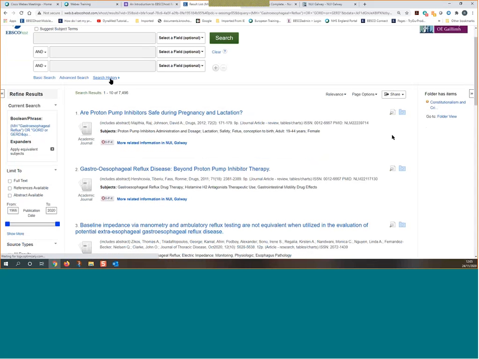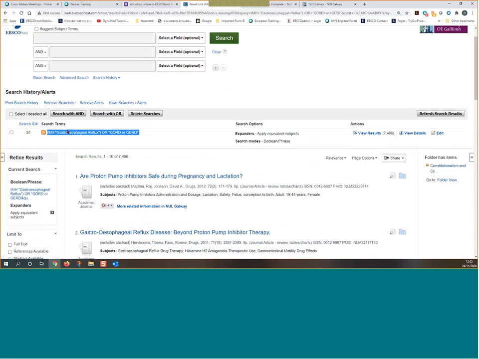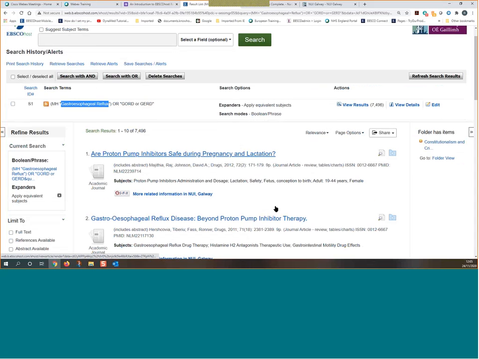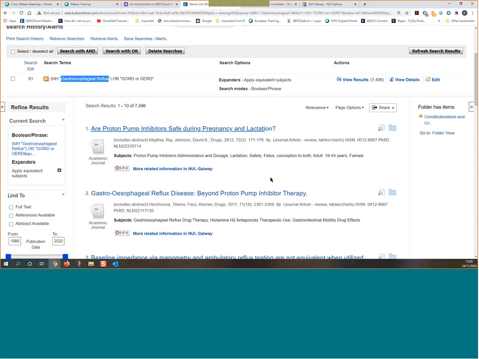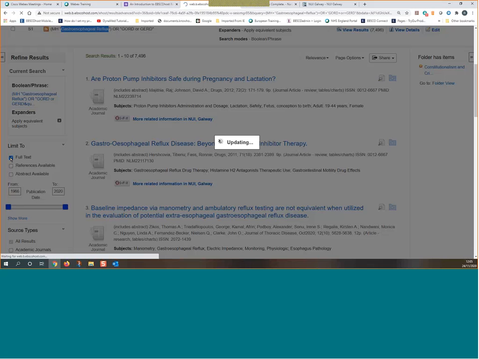And if I click search history, you can see here the search we just ran. Just to explain this, you can see here the MH prefixes gastroesophageal reflux, which makes it a bit larger for you. MH simply means it's an exact heading. It's a subject heading used in CINAHL. So that is the definitive term for anything related to GORD or GERD or gastroesophageal reflux disease. And then we have the keyword search, and they combine together in one search string, and we have the results below. And as before, we have the options to narrow it down. So for example, if we want full text only, we can retrieve those.